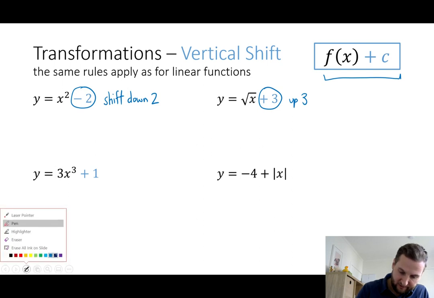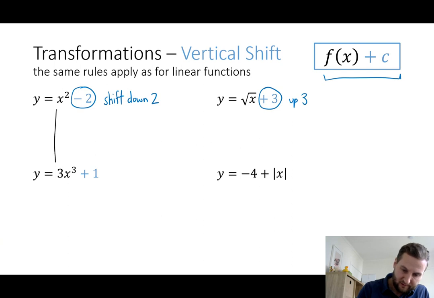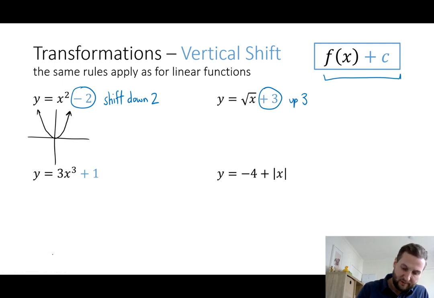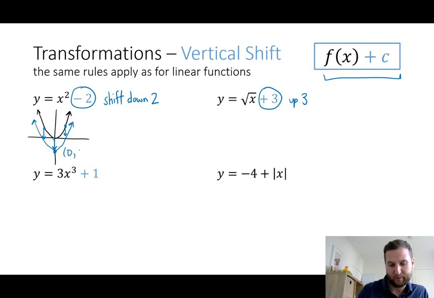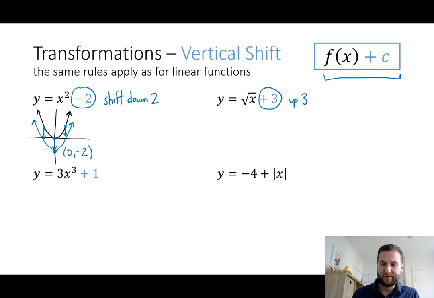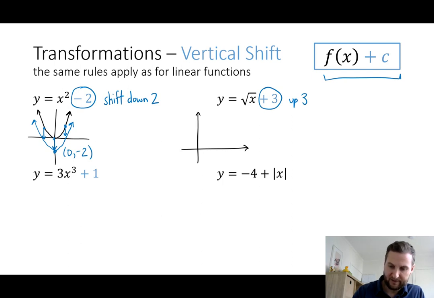The plus 3 for the next example says I'm going to shift up by 3 units. For y equals x squared, that's a parabola through the origin (0, 0). By shifting it down you take every point and bring it down 2 units, so the new parabola has its turning point at (0, minus 2). For y equals square root of x plus 3 — the square root of x starts at 0, giving a sideways parabola shape. If I shift the whole thing up 3, the starting point moves to (0, 3) and the rest of the function looks the same — everywhere along here has been shifted up 3 units.